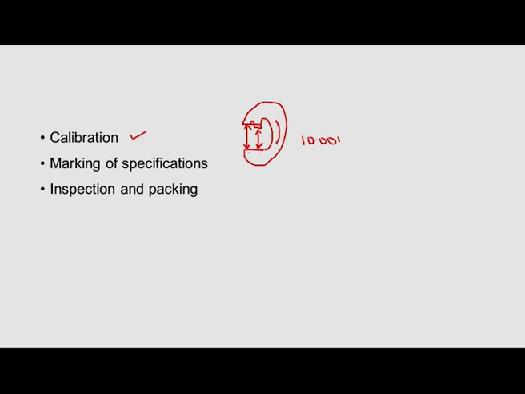This is also marked on the gauge. And then final inspection should be carried out with respect to the size, the marking of size of the gauges, and whether all the details are provided or not, like the tolerance, what is the tolerance, which side is go, which side is no go, all such things should be marked properly, and so the inspection is carried out to check all those details, and finally they are packed.